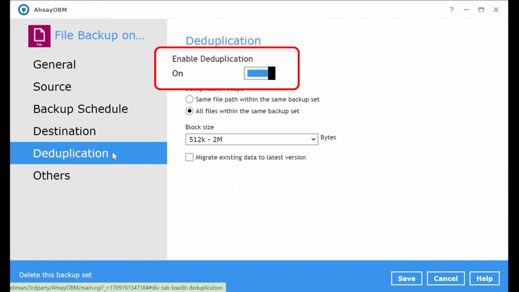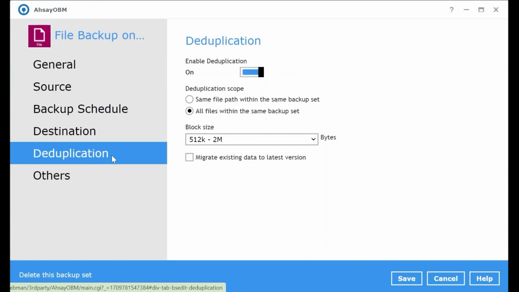Deduplication is enabled by default, and when it is turned on, it removes all duplicate data blocks from your backup. The default settings are the optimal settings for deduplication and will result in up to 50% savings in storage space and costs for file backups. It will also reduce network bandwidth usage and will allow for faster backups. Apart from deduplication, there are also other features that you have to know about.